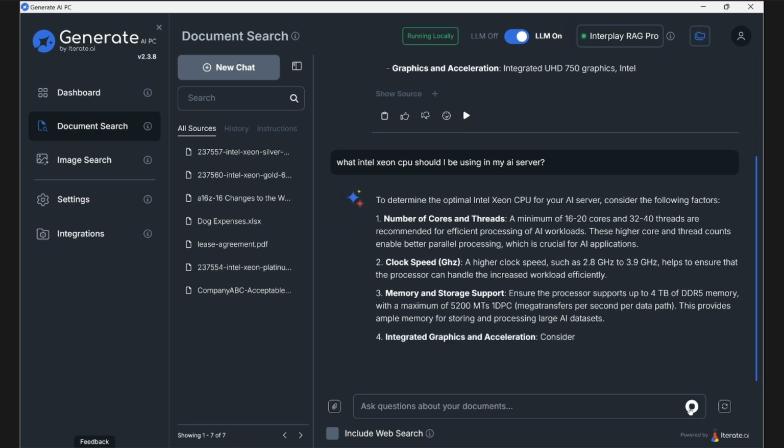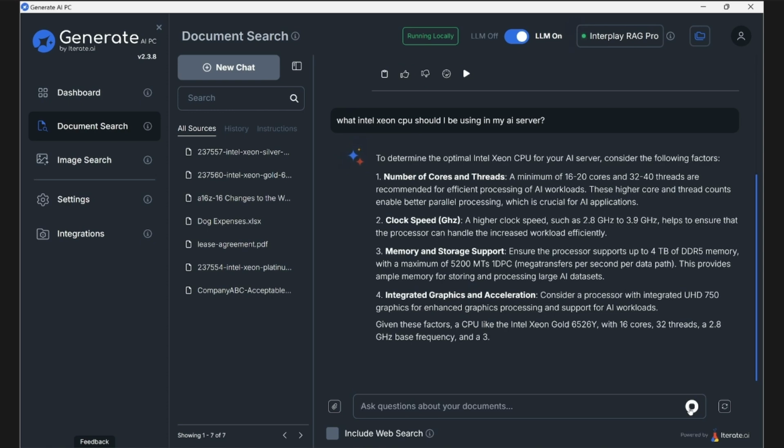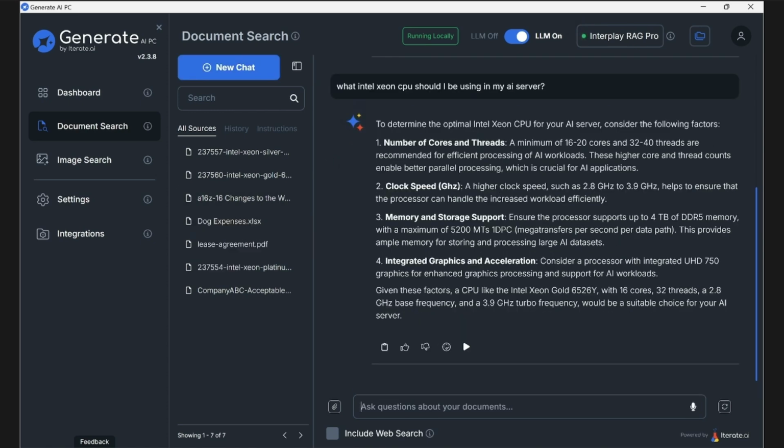Now, say for example, you didn't want to ask a general query like this. You want to ask specifically for a file, one file in particular. So here, for example, perfect, it's done and you're able to see different things for each. So now you can do general queries and you can also do specific queries.